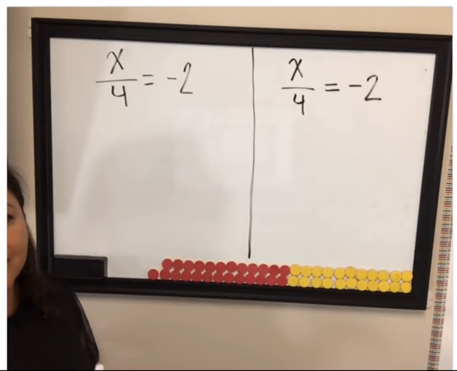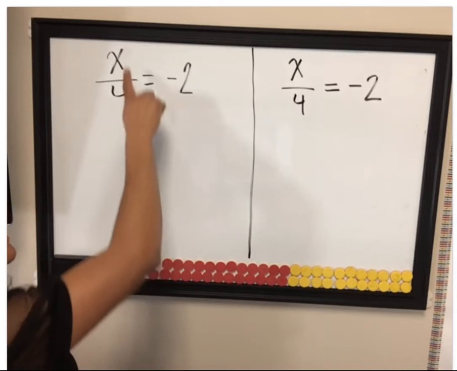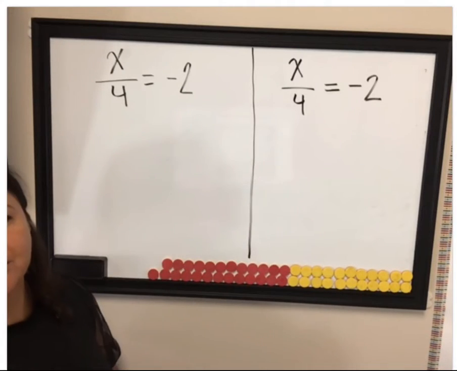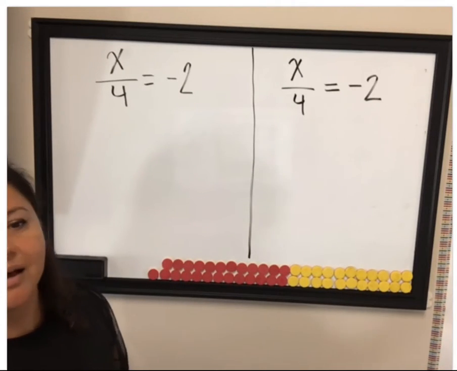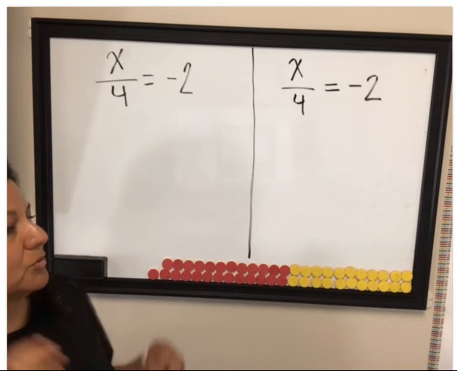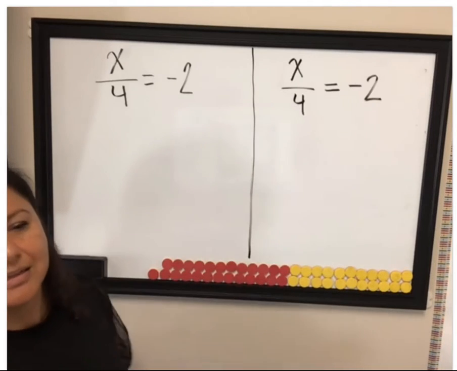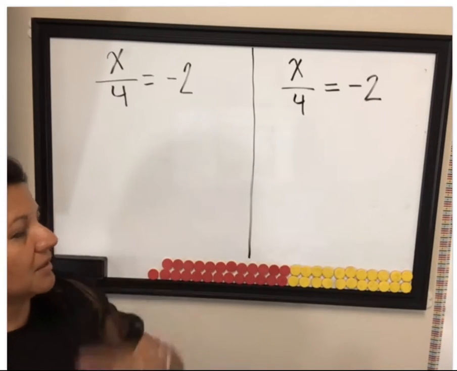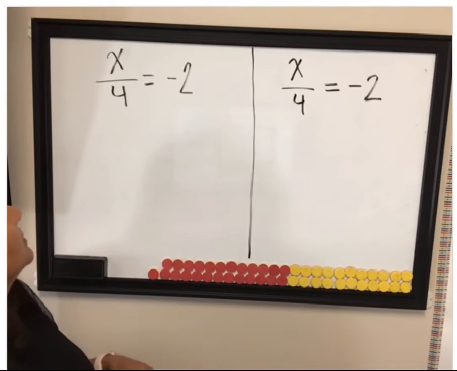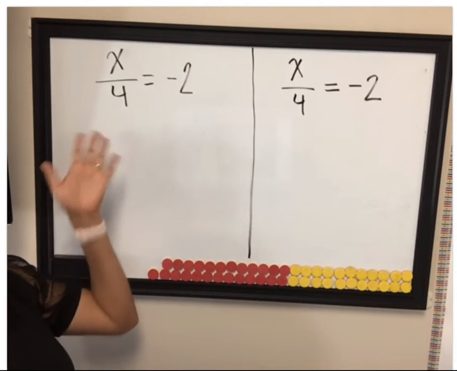Okay, so this time I am not going to use the scale because I have this fraction right here, and that would require that I cut my variable into different pieces. So instead, I'm going to just use the drawings and then solve it using the standard algorithm. So I like starting with pictures.